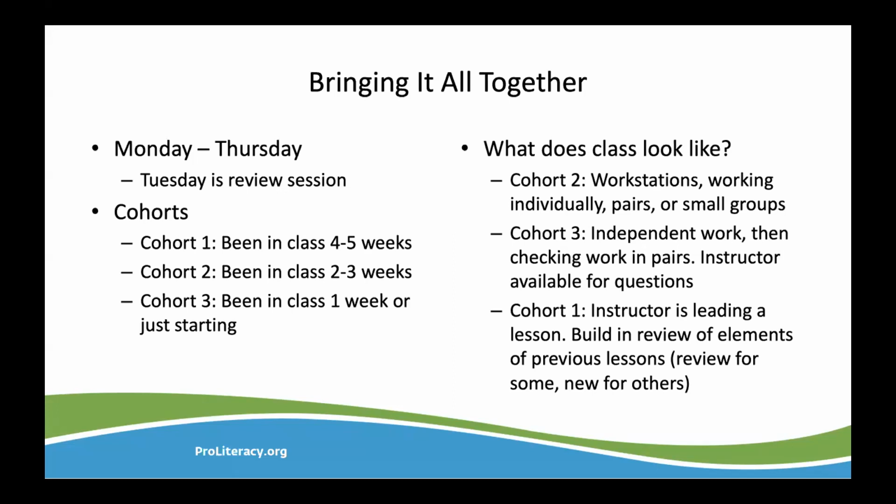Your third cohort who just rolled in, they're also working on independent work. So maybe you're giving them that assessment that we talked about, an informal assessment, so that you can assess where they're at. Maybe it's just a writing piece, so you can kind of see where they're at. And then you're checking your work in pairs, right? So that's where you create a safe space where a student's able to say, okay, well, what about, giving feedback to each other? And remember that the instructor is always available for questions should you need that. That's for your third cohort.